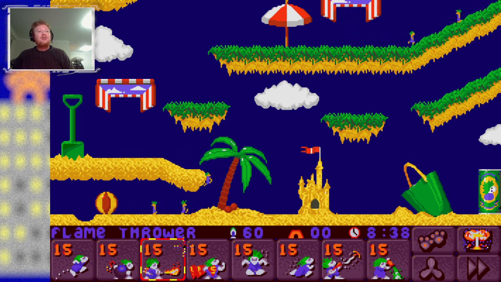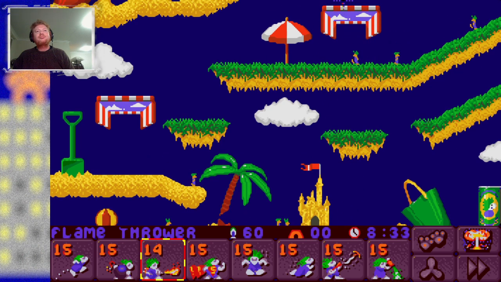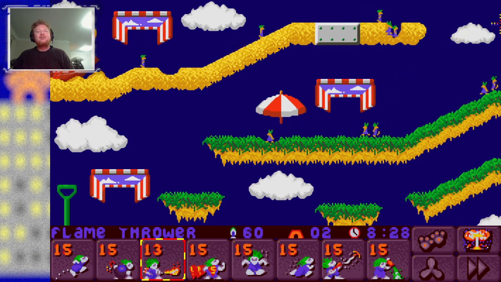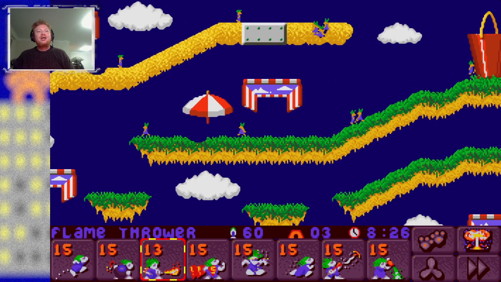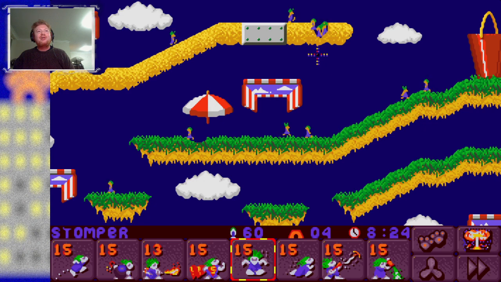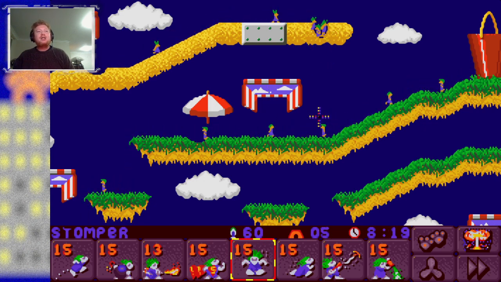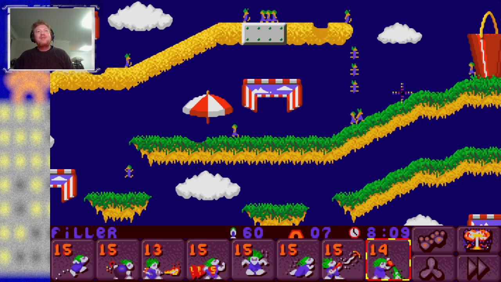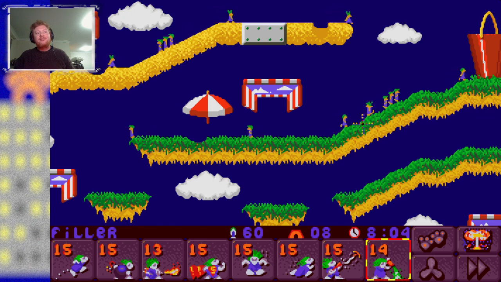And what have we got? Got flamethrower, yep. That'll do. Flamethrower is the answer to all of life's problems. Stomper, I think, would let us go down here, but then they'll probably splat. What else we got? Filler. There we go. Oh. No, they're fine.